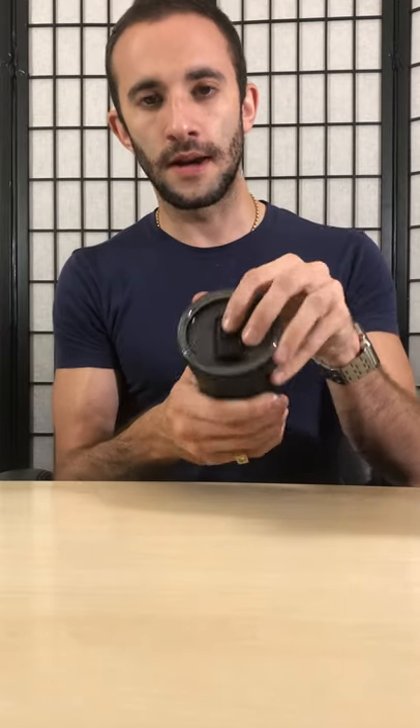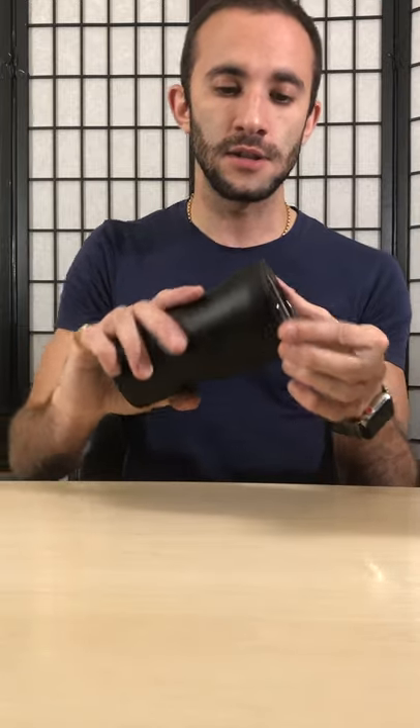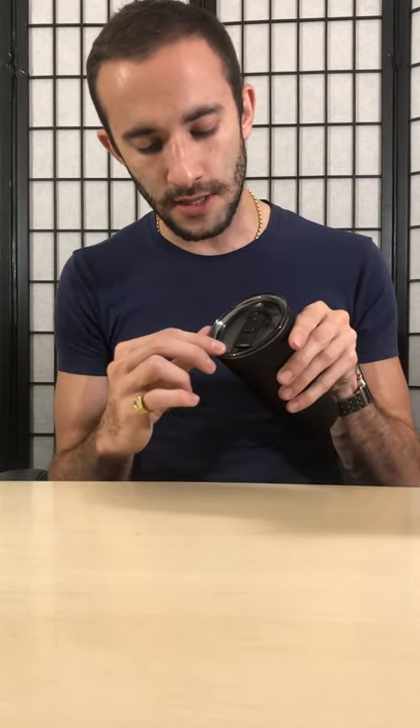To drink, it's got a little slider. A lot of the mugs I looked at before getting this one always had really cheap plastic sliders with poor movement. I always wanted to make sure that whatever I got felt really high quality, and this one really does. The plastic is nice and flush, it's not flimsy at all — nice and solid. It's also got a little indented notch here so when you drink, it just slides open and feels really nice to drink from.